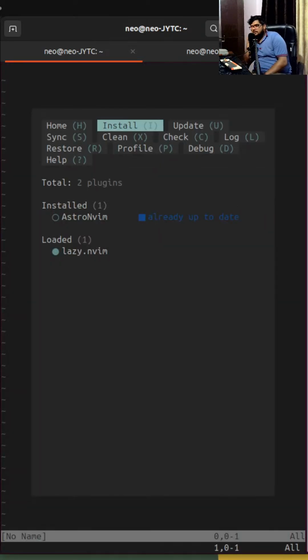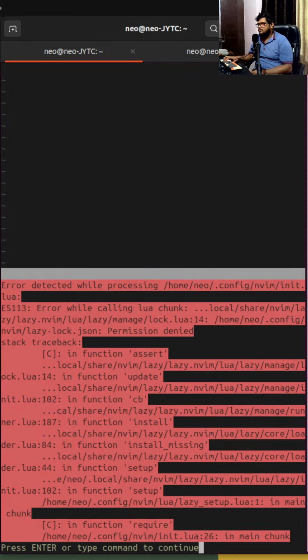Alright, something black is coming, so I think it is working. We have installed our Nerd Fonts, so maybe it will pick up the folders. It says it's already up to date.